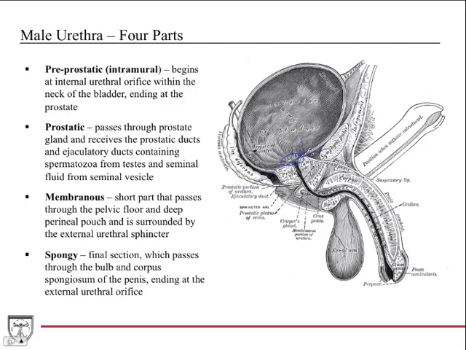So that's your first part here. The second part is your prostatic portion, traveling within the prostate, and it ends here. The important part about this region is you have the ejaculatory ducts that contain spermatozoa from the testes traveling in the vas here, and also seminal fluid from the seminal vesicles. So you have your ejaculatory duct here, so ED, and then traveling into the urethra here, so this is your urethra.